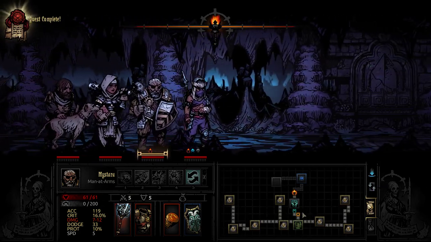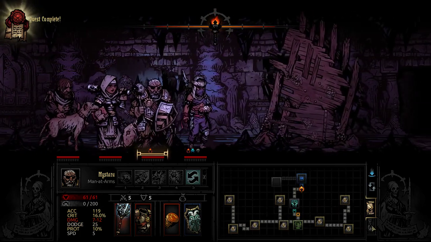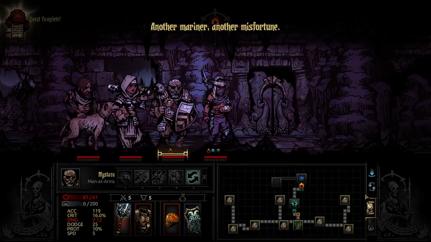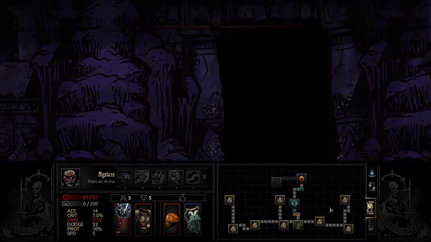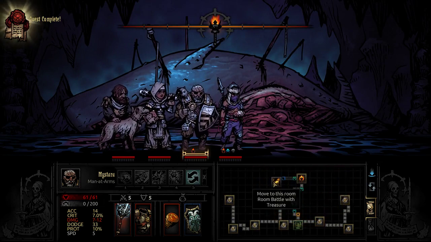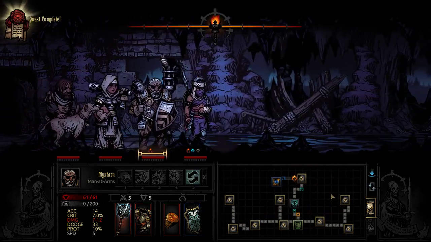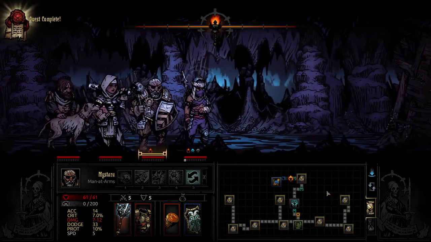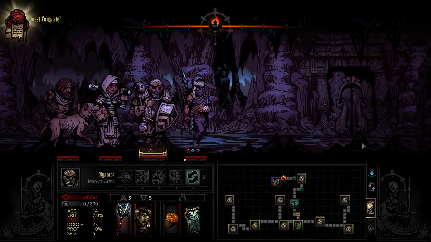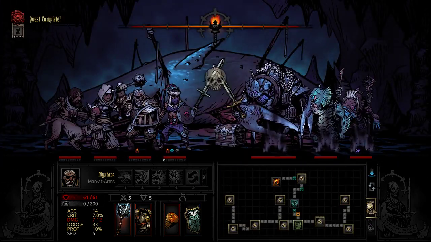Okay, Hunger Occurrence. We might start having trouble coming back to the secret door now. Another mariner. Another misfortune. Specifically, if in this next hallway we have another Hunger Occurrence. Oh, that's so much more loot, though. I want it. No hunger. Cool. And that gets to use another shovel for us. Excellent. Freeing up another inventory space. And now I know that I only have 1 more medicinal herbs to use as well.